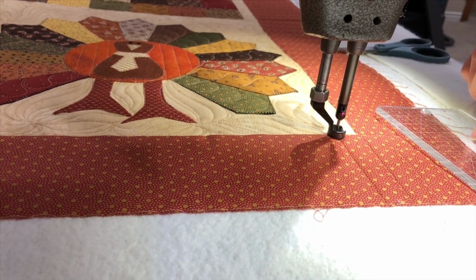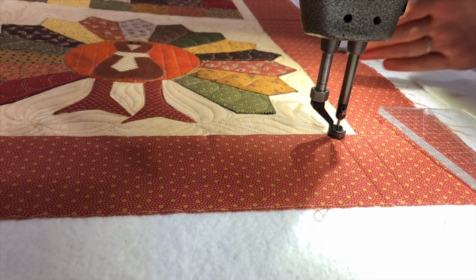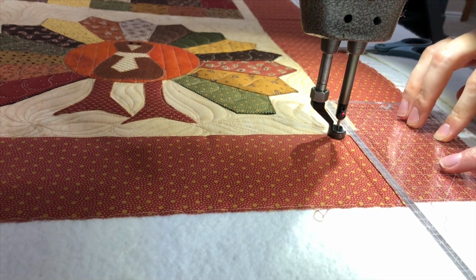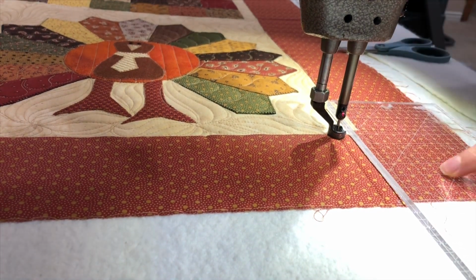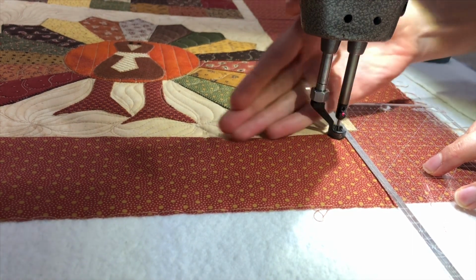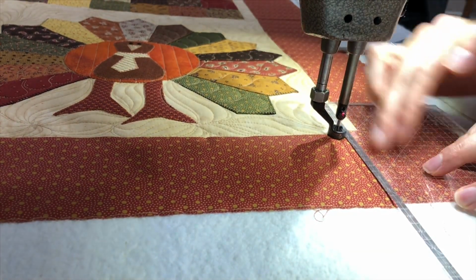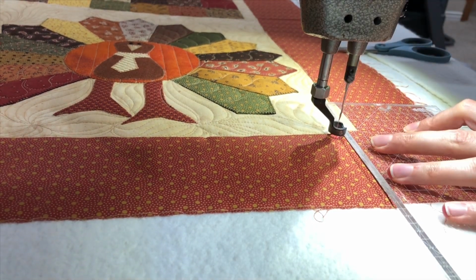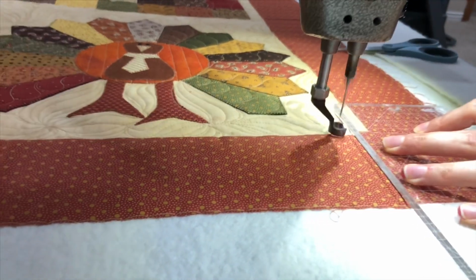So it's great to quilt from the bottom up or from the left to the right with these rulers, unless it's better for you from the right to the left, because you can use these lines on the ruler and the line you've already quilted. So I like to line up the lines vertically with the seam, but also line up the line that I've already quilted to keep everything straight.